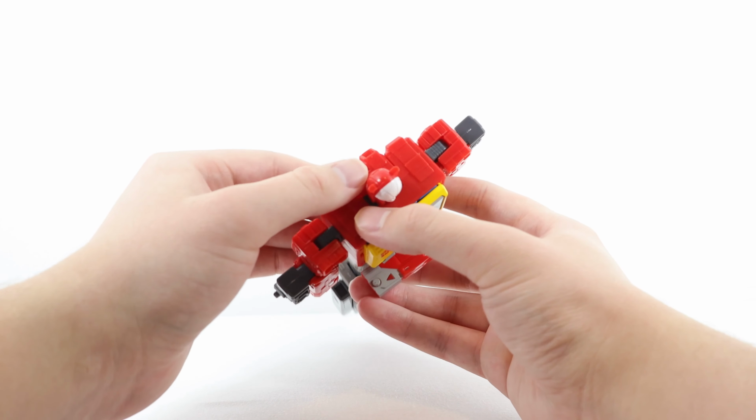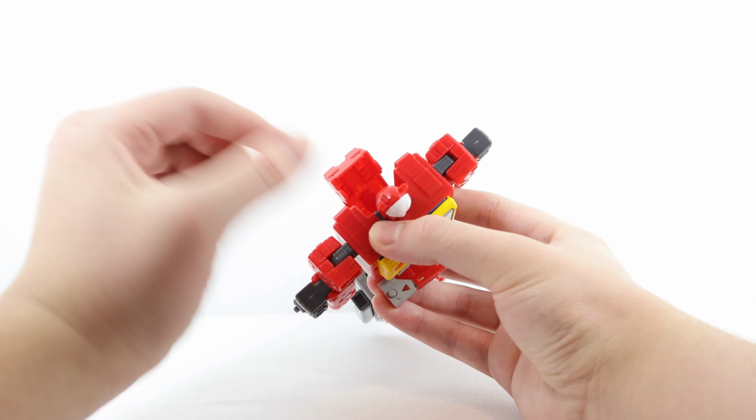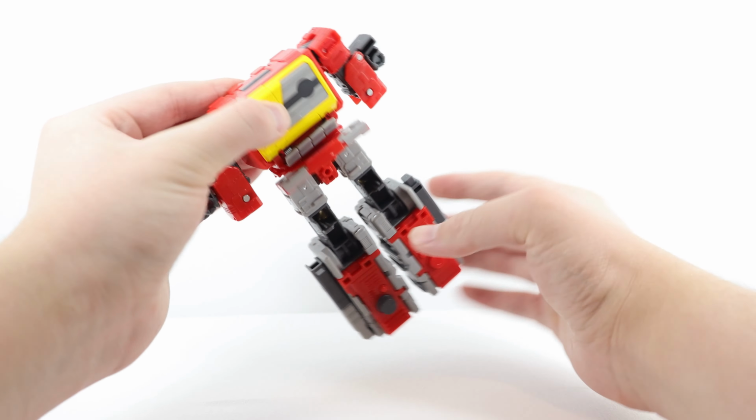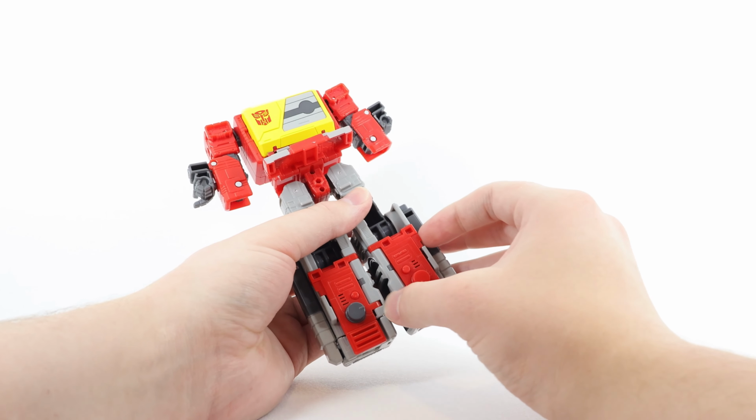We can go to the top of the figure. You're going to open up this back panel compartment. You can tuck the head inside and close that up. Let's now focus on the legs.